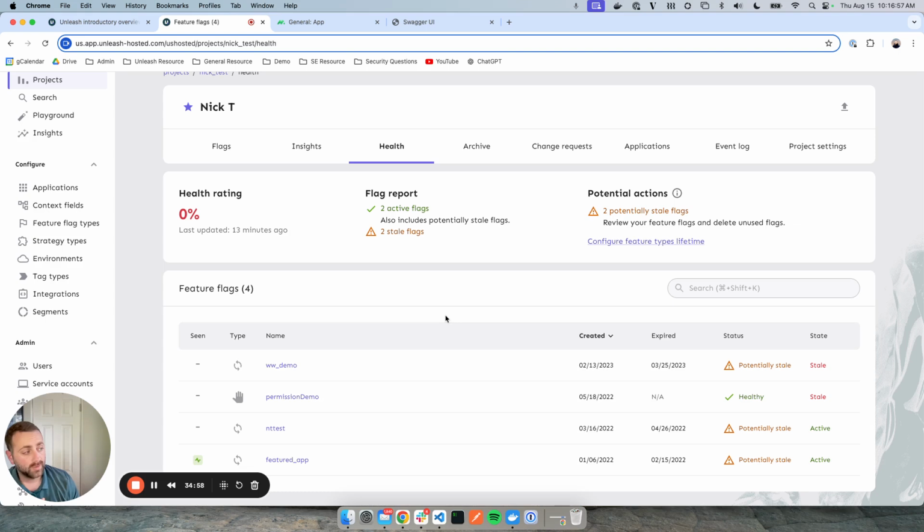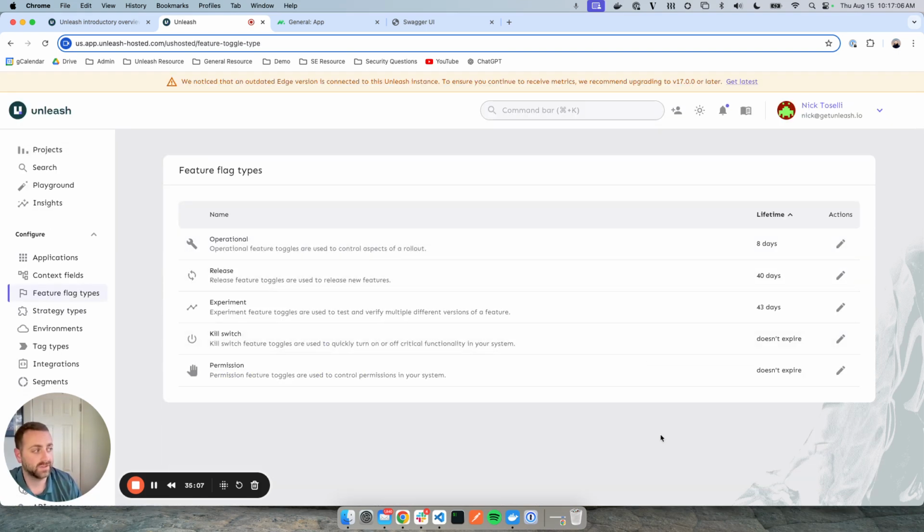We're going to tell you about when feature toggles are becoming stale or potentially becoming stale, and that's all time-based. So you're able to go and set these different time values, and you can set it from 1 day up to 8 days, up to this feature toggle is never going to expire. I should say you can set it to 1 day to kind of in perpetuity. And that varies depending on the feature toggle type.